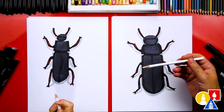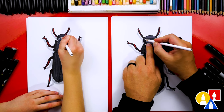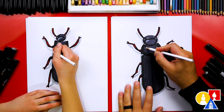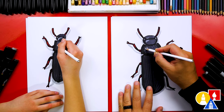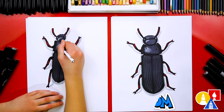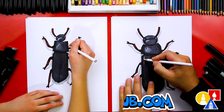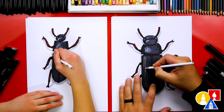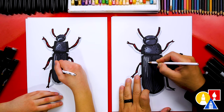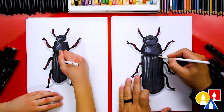Let's add another trick to our drawing. We're going to use our white colored pencil to add a highlight to make our darkling beetle look a little more shiny. I'm going to add a little highlight right here on the head, maybe even a small little highlight on each eye. Then we can add a highlight on the body on the thorax, going around some of the texture bumps. Then let's add texture highlights on the abdomen, going in between each of those lines we drew with the darker gray — pressing really hard up at the top and then lighter towards the bottom. And maybe a couple little highlights on the other side of the body too.